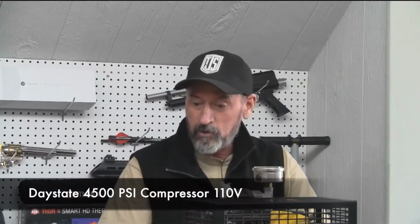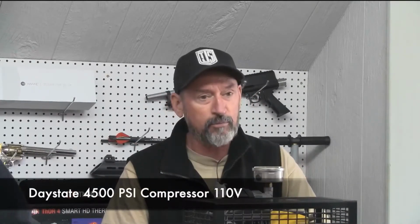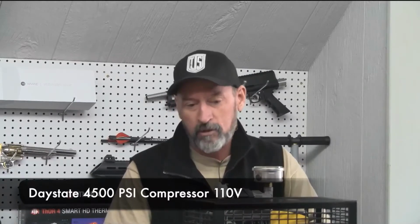Anyway, go ahead. Yeah, so I have this exact unit. This is the Daystate unit, and it's made by Coltri, which is a well-known compressor builder. They've been in it a long time and build scuba compressors mostly. This one's fitted not for scuba. This is specifically made for air rifles or small tanks, non-breathable air.